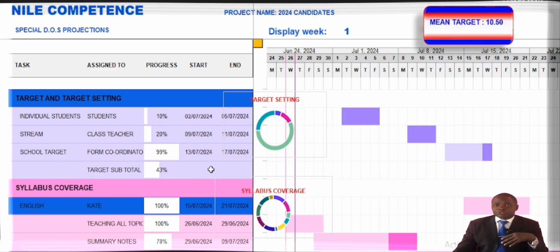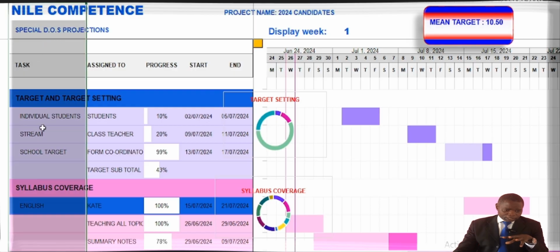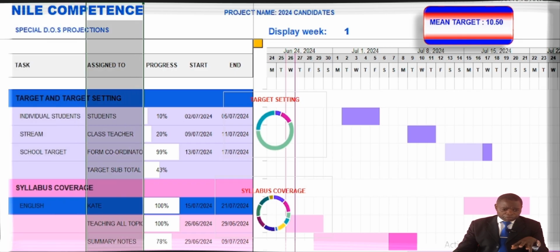And in this case, we are using a special tool, Gantt, to explain some of the programs that we analyzed through about 20 top schools, and we came up with the following aspects as critical. The first thing is that we have a task that is supposed to be undertaken, or the academic program. Then we have the person assigned to it, plus a few characteristics or features of that program.